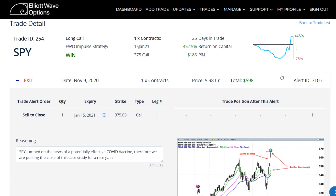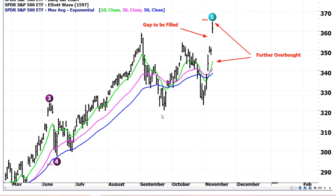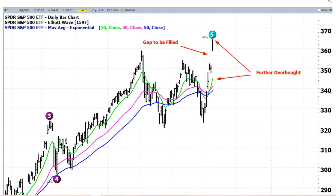We exited on the 9th, as you can see from the chart. When the market moved down, it moved past that initial support level all the way down, but did not break that pivot point low going down to the end of September, which also coordinated with the wave 3 high back in June. As I detailed in the last S&P 500 market update, this created a flat. So not breaking that pivot point and showing a flat was just a different corrective pattern than that smaller zigzag appeared to be at the time. Both patterns still showed that we're likely to move to the upside — completing a flat pattern within a larger zigzag pattern is a certain recipe for the market to continue to the upside, which it did.